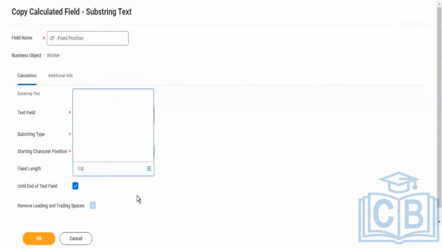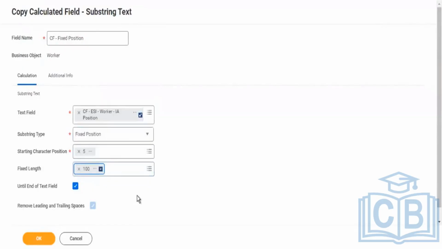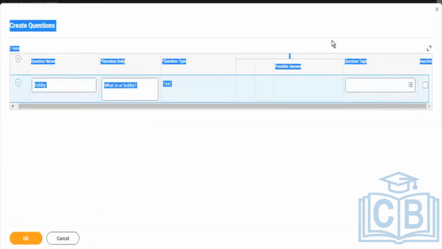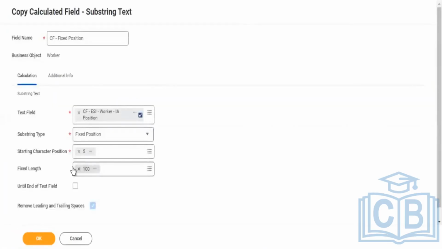But then you cannot restrict your user to enter only 100 characters. Does it make sense? These are two different things. When your user answers this questionnaire, there's no way you can restrict him from entering more than X characters, because Workday doesn't give that functionality. But on a report, I can pull whatever I want.